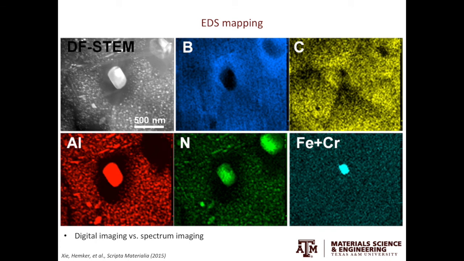Last, not the least, is EDS mapping. It gives you colorful and beautiful figures for your paper. From the example shown here, you can see the matrix is largely boron and carbon, then the precipitates are largely aluminum and nitrogen. The presentation of the data is very straightforward. There are two types of EDS mapping. The first type is called digital imaging. Most of the old systems will do that. So after EDS mapping, it will just give you colorful pictures without the raw data. The second type is called spectrum imaging, which has been recently adopted by many companies. What spectrum imaging does is at each pixel, it also saves the EDS spectrum so you have all the raw data. By now, I hope you have developed a good understanding on EDS. In the next video, we'll discuss the artifacts we may encounter when acquiring EDS results.